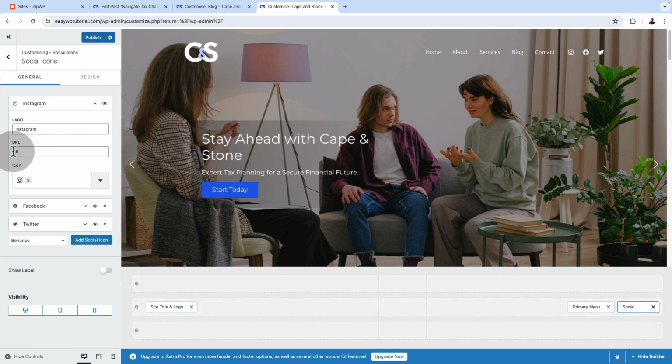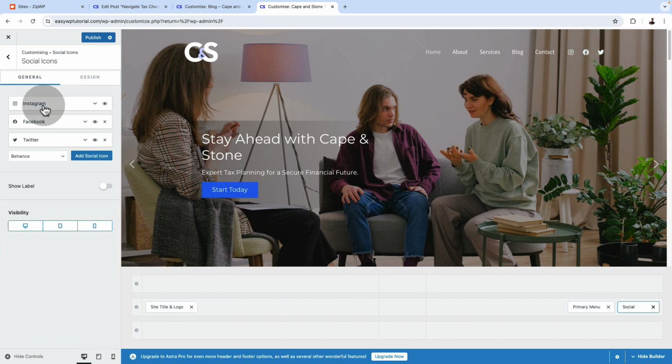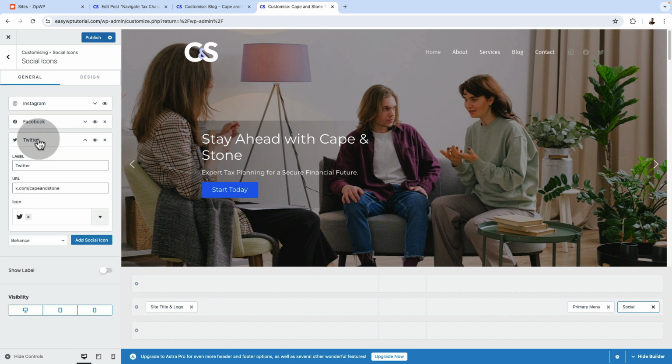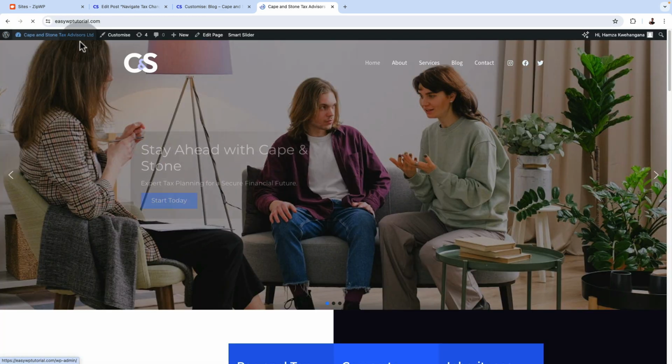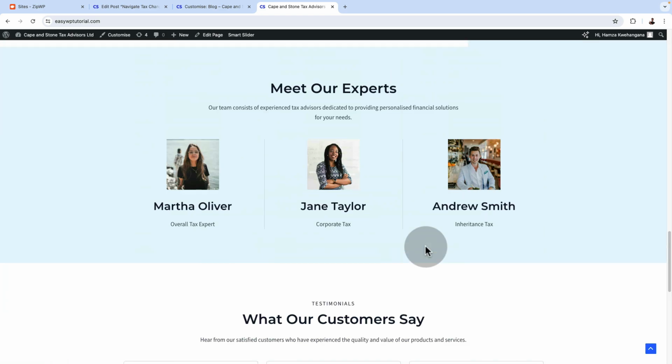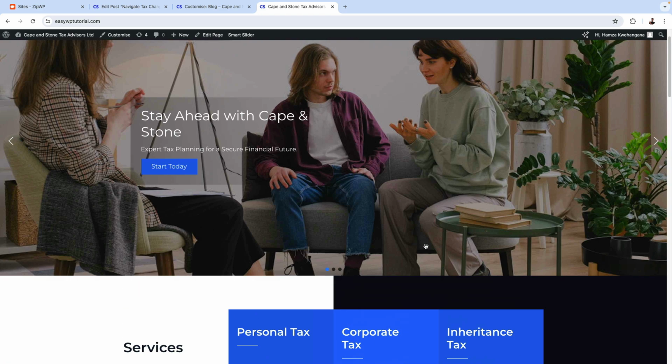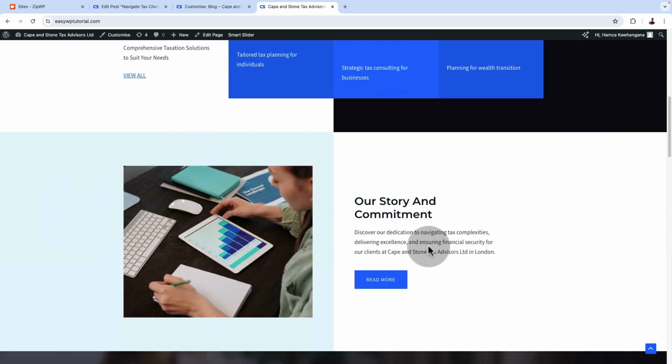And here we can go ahead as well and add the URLs to those social media accounts. You can choose an icon for that social media account that you added. Same for Facebook. So now I have updated the URLs to the different social media accounts. Once you are done making those changes and you're happy, you can just simply say publish and now exit the customizer. Let's go to the home. And now you see that once someone clicks any of these icons, they will be redirected to the social media platform. And that's all for testing that all the buttons, the forms and submissions work as they should on the website that you just created using ZipWP.